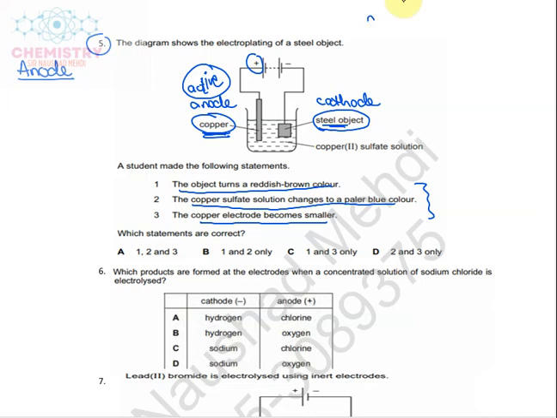So when this electrode takes part in the electrolysis, since copper is present at the anode, just remember one thing: at the anode, oxidation always takes place. So what does it mean? It means that this copper itself will be getting oxidized. Oxidized means it will be losing electrons. Right now this copper is present on the plate and has a charge of 0 on it. The copper at the anode will get oxidized, meaning it will be losing electrons.